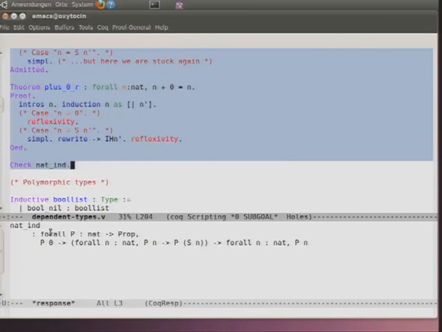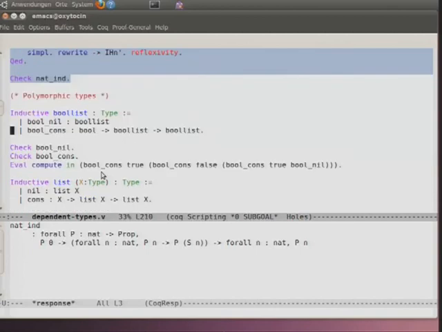So it's for all propositions P, if there's a nat that generates a proposition, then if that proposition holds for 0, and follows if the proposition holds for the successor, then it holds for all n. Okay, we're coming back to that in a moment, just for the people who know what it is and who are interested.